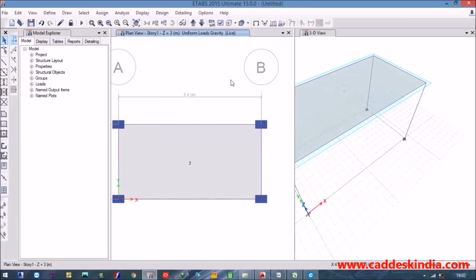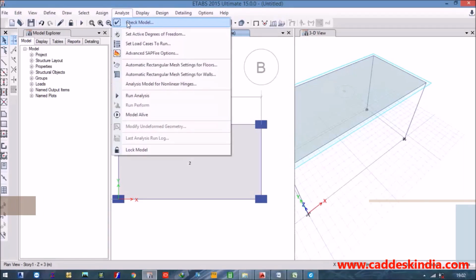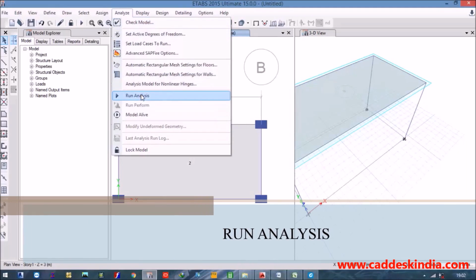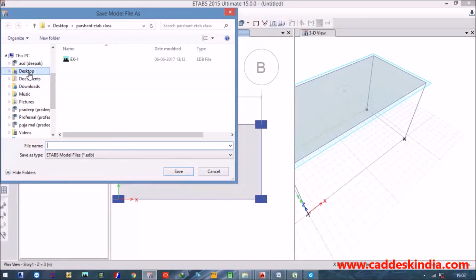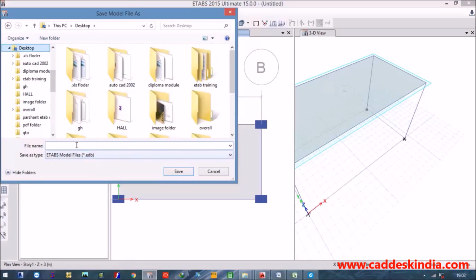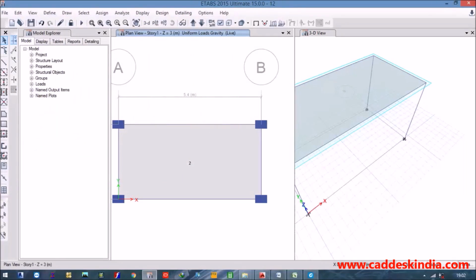Now I have done all the activity. So analysis and run analysis, and save your file where you want to save your file.